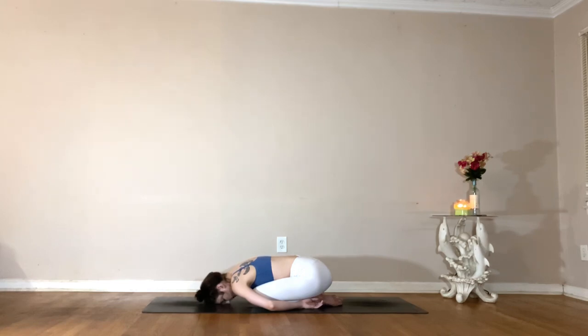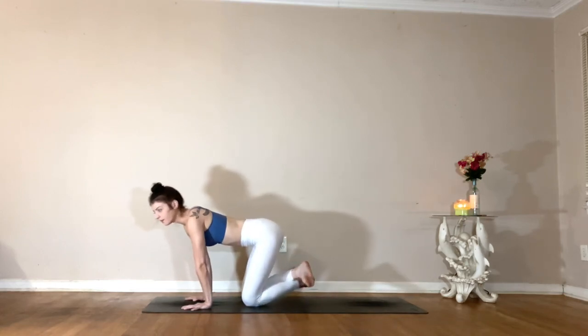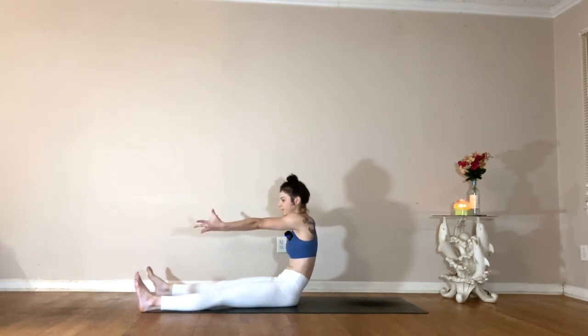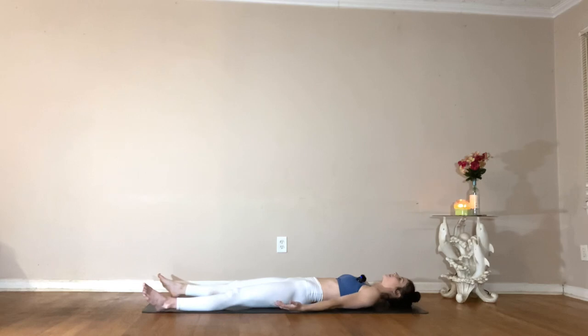Take one more breath here. And then gently reach your arms back towards the top of the mat if you're not already there. Come onto all fours, cross the ankles, and we'll just transition ourselves into our final posture, our Shavasana. So extending the legs out to the corners of the mat. Reach the arms forward and slowly with control, we're gonna lower all the way down using your core. And then go ahead and relax the arms alongside your body, palms face up. Allow your feet to fall open and close your eyes.